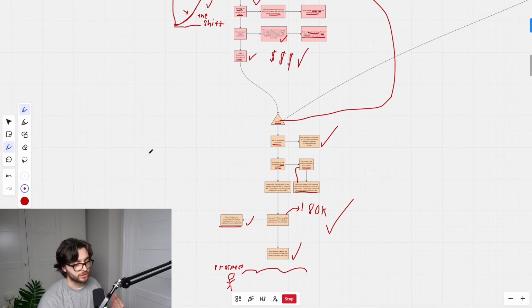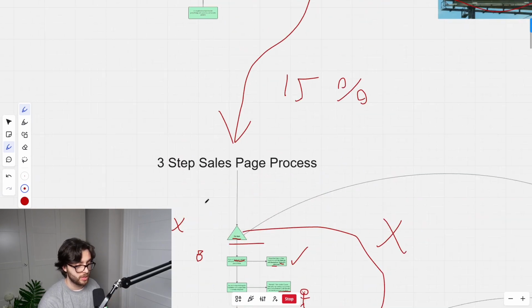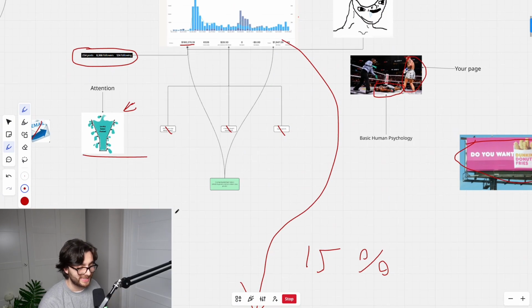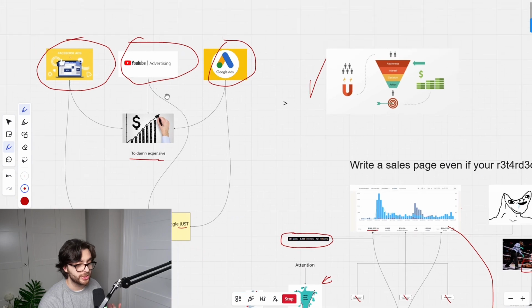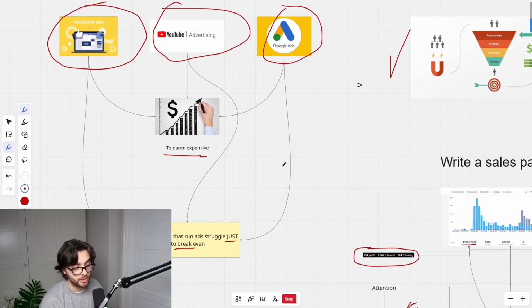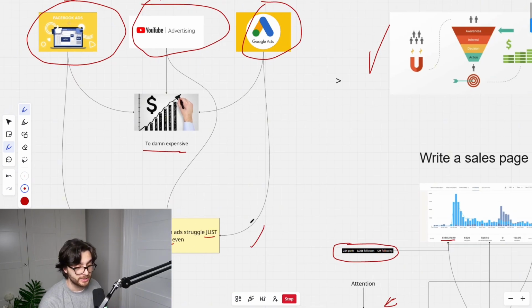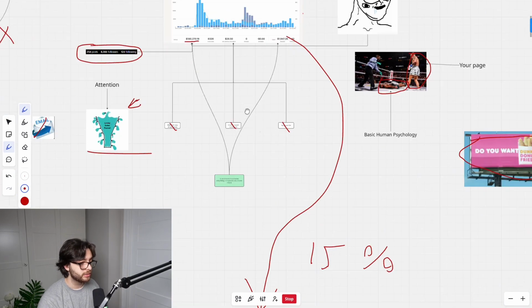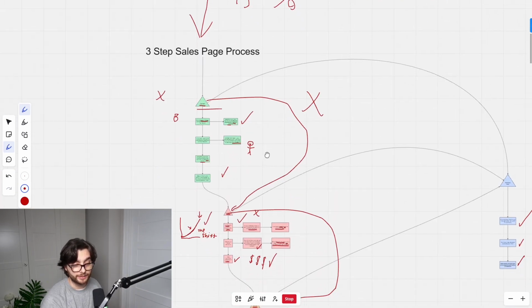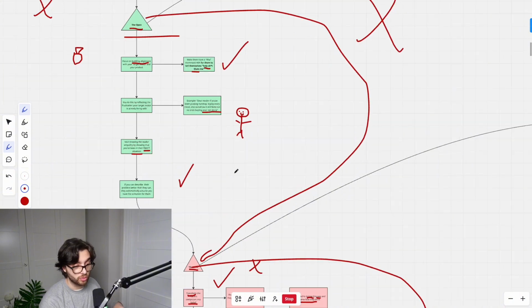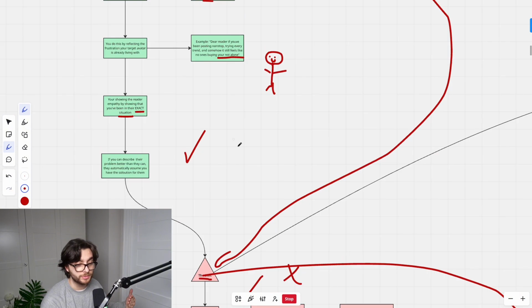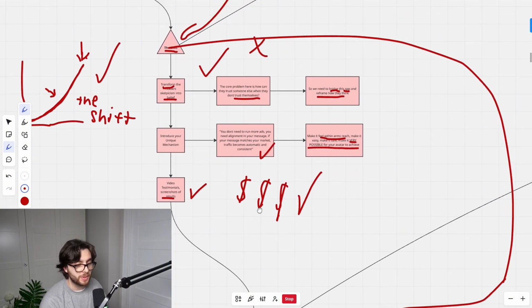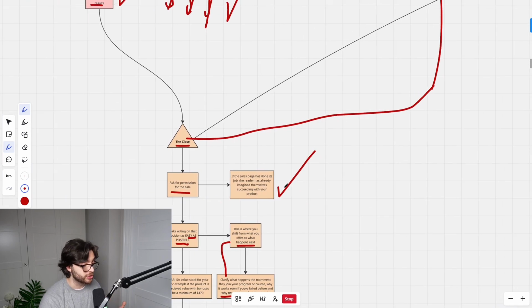Okay, so here's a little summary of what we've went through. Okay, ads can buy attention, but they can't buy alignment. So if your page isn't aligned with your target avatar's pain, solving them through your unique mechanism and making it a no-brainer for the prospect to say yes to your offer, every click is wasted. But if it is aligned, if every line, every scroll, and every sentence moves them closer to belief, you don't need to chase them through paid advertising because they're going to start chasing you.